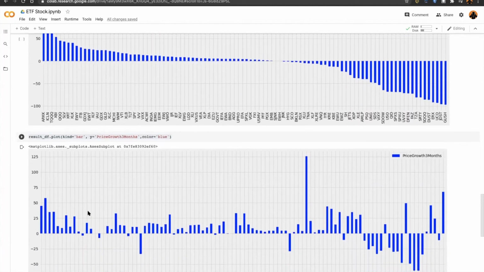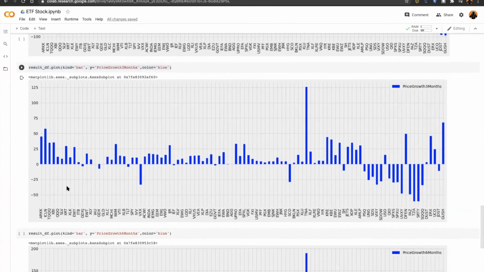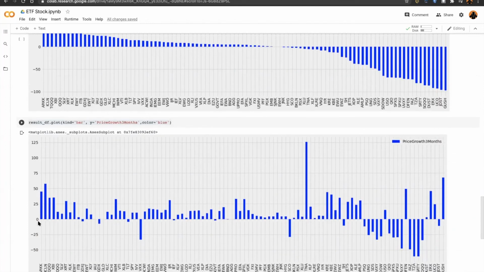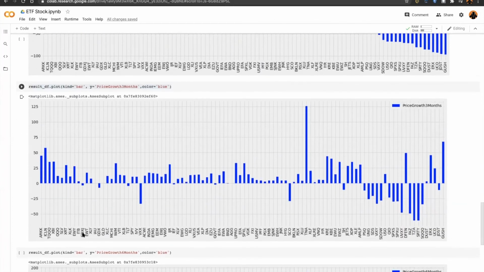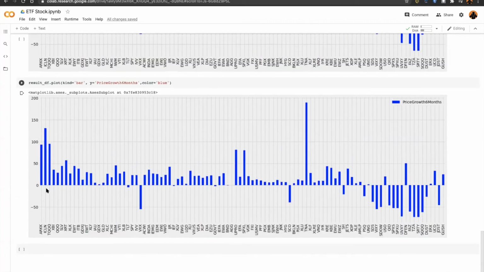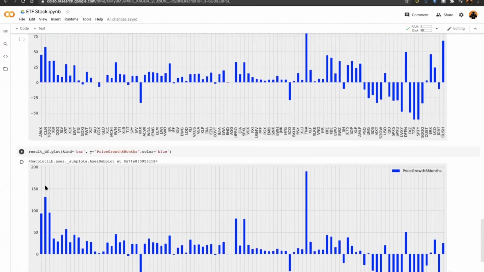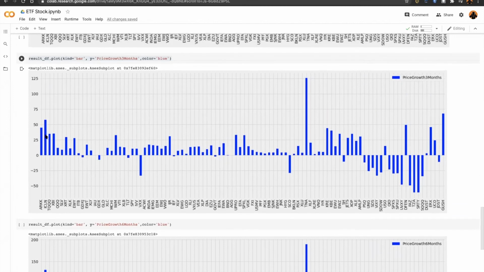Let's check this 3 months performance. ARKK is still high. If I check the last 10 here, they are still increasing. This last 3 months too. Only one, maybe? No, not one. All of these 10 are okay. How about these 6 months? It's also fine. So yeah, it's very good. QQQ, yeah, ICLN is growing a lot in the last 6 months, even the last 3 months too.